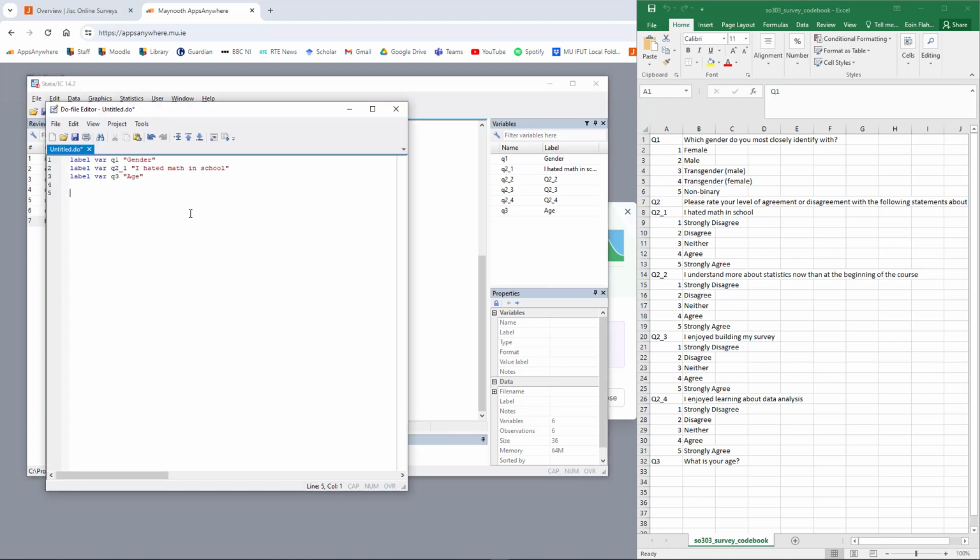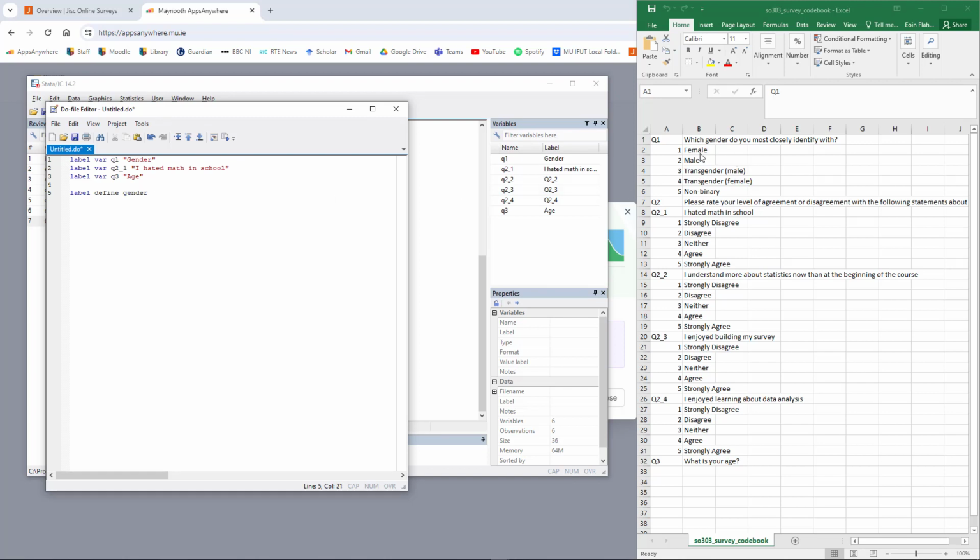What we need to do first is define a labeling scheme. It's an additional step, but it's going to make things a lot easier for questions like these that have a same or a similar rating scale. So we're going to define a labeling scheme, and we're going to call our labeling scheme gender. Or you call it gen, you call it anything you want. Keep it simple, we'll call it gender.